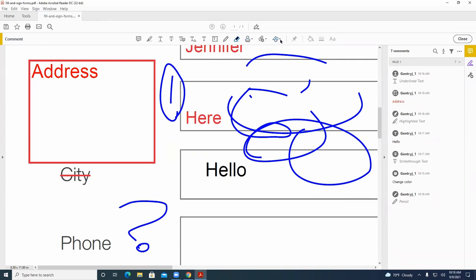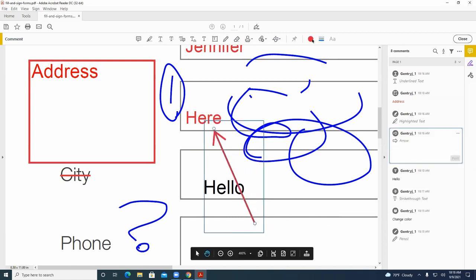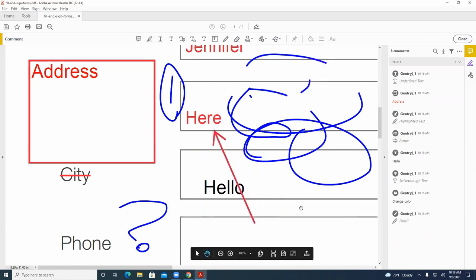Over here, we've got some things, you can add different shapes. Oops. I can add an arrow. Okay. I can say I want to make an arrow. I can also add files or audio. Okay. If you want to make an audio note, you can do that as well. This is all through Adobe Reader, the free version.